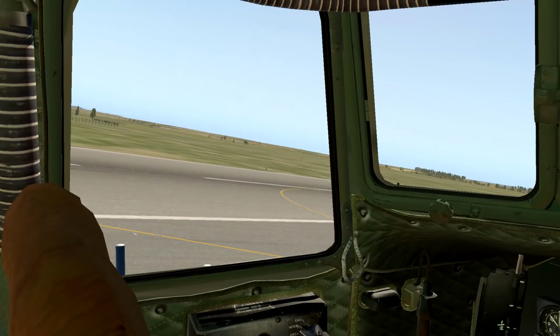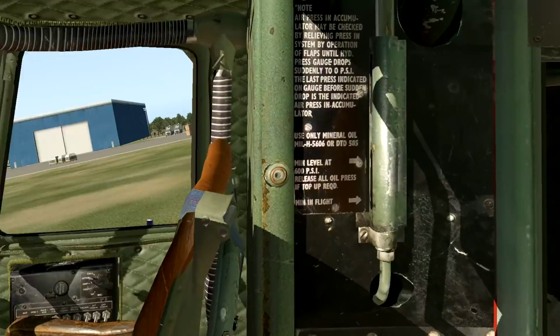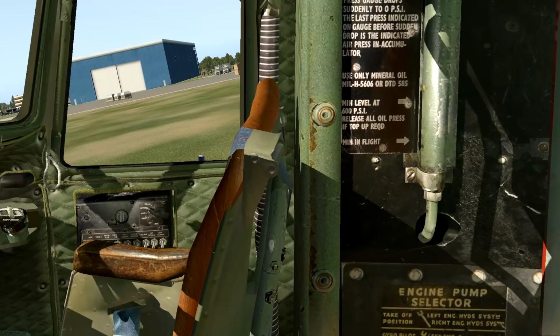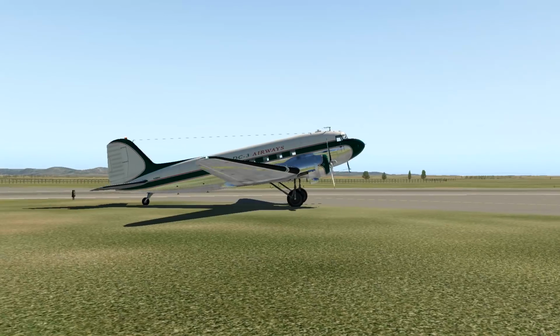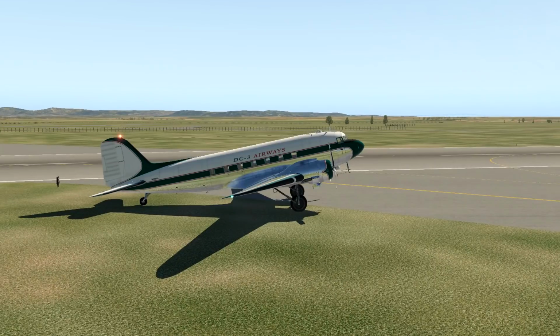Let's go to a different airport, and we'll try and land it somewhere, because it might be difficult. At the same time, it might be quite easy. It was weird landing this thing, because it was so high off the ground, you know? The cockpit actually ends up higher when you're coming down, which is kind of strange. Anyway, we'll go ahead and get to a different airport, and we'll see what happens there.